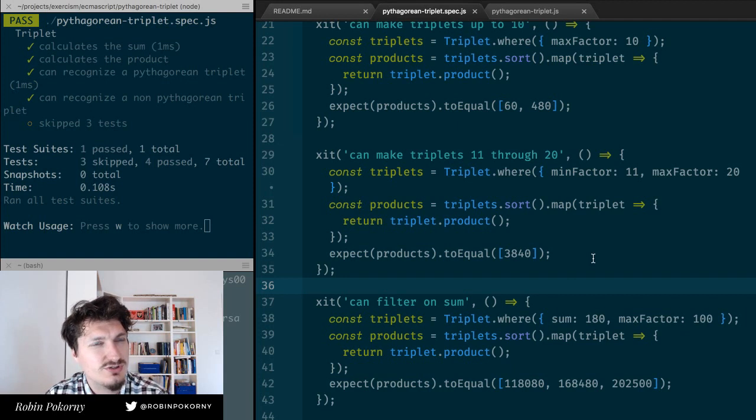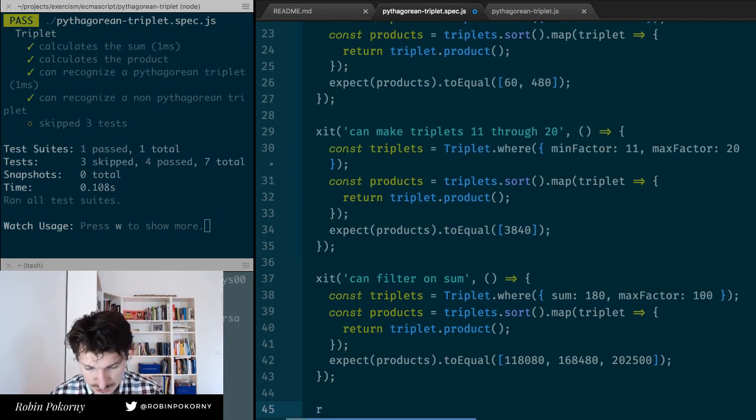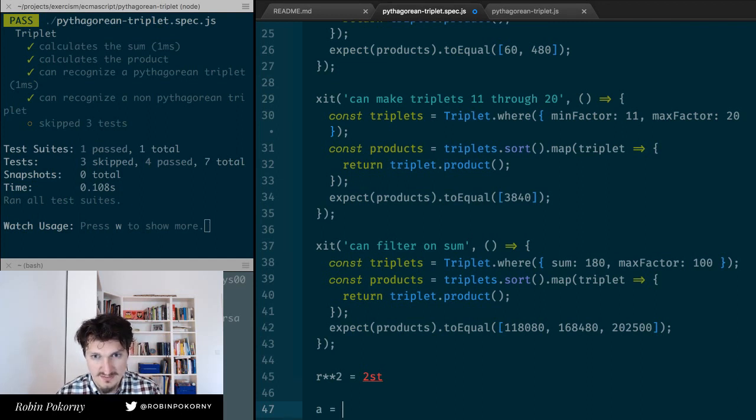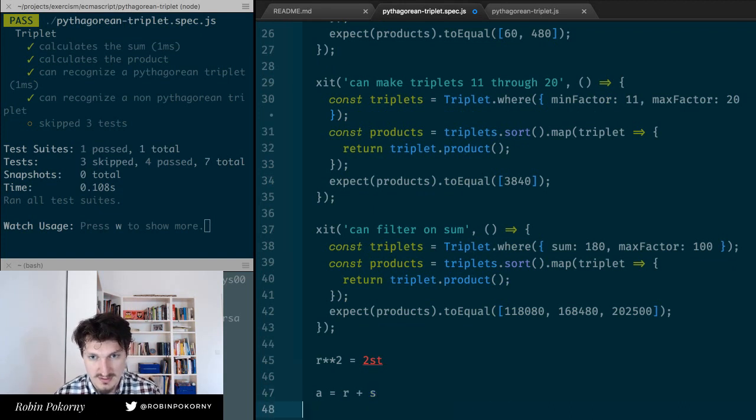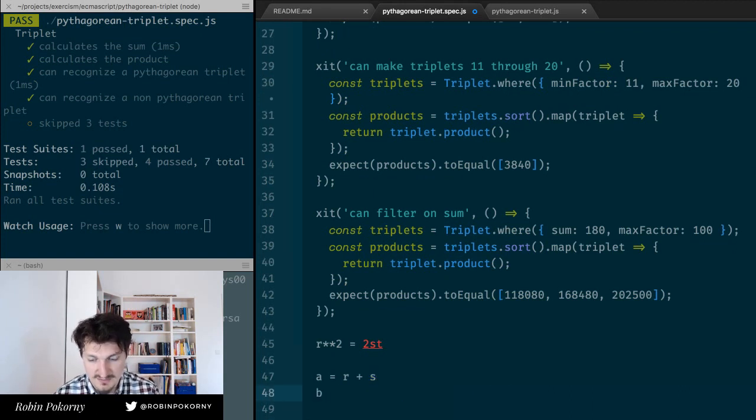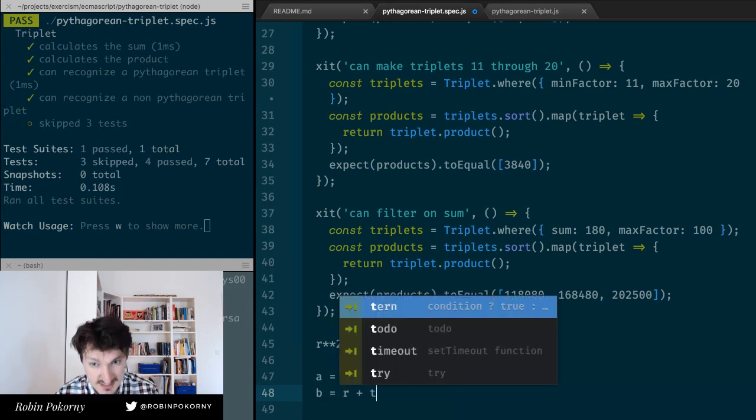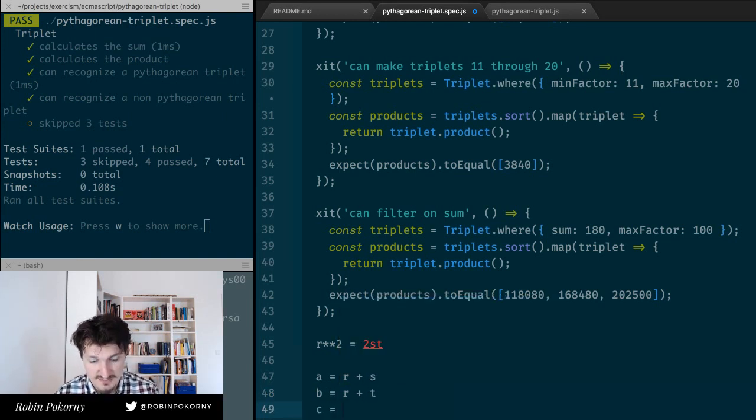Someone's solution, and it said if you have r squared equal to 2st, if you have these 3 numbers, then a can be defined as r plus s, b can be defined as r plus t, and c can be defined as r plus s plus t, something like this.